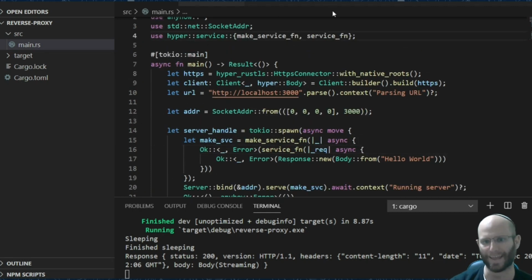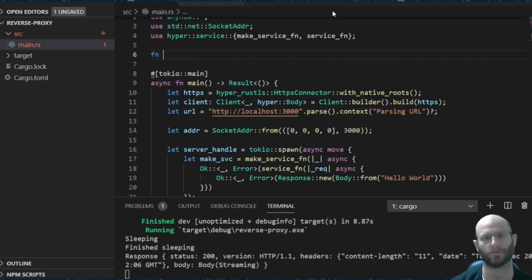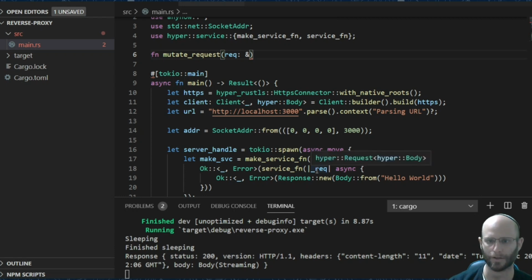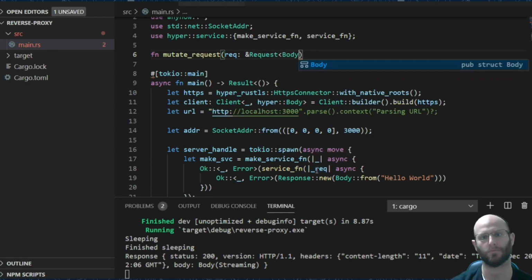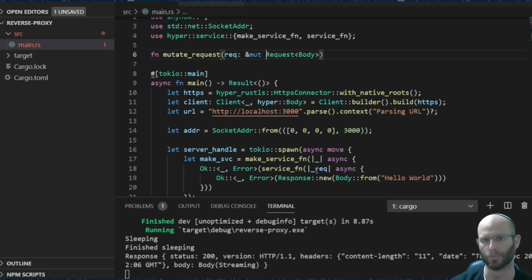So let's go ahead and pretend, mutate request. It's going to take, let's look at the type here. This is going to be a request parameterized on body. So I'm going to say request body. Oh, and I want a mutable reference to it. I distracted myself.